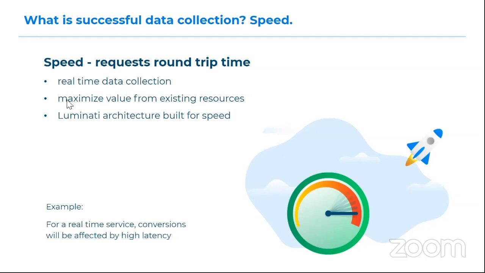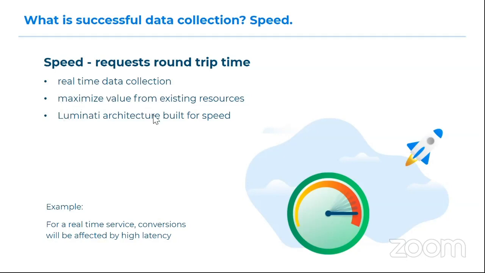And the second thing is you want to maximize the value of your existing resources. So if you need, for example, to collect a certain amount of data every day, and the infrastructure is built in a way that the round trip is very long, that means it will take you more time to collect the same amount of data. If it's within the boundaries of time that are okay, then that's fine, but maybe you need to collect some amount of information within a few hours every day, but your infrastructure is taking too long and you're not making that timeline. So that's something that you also want to take into account.